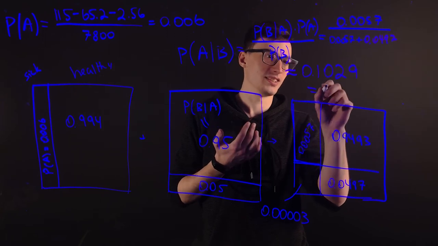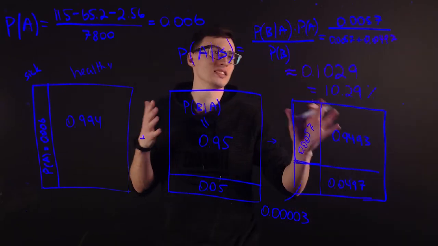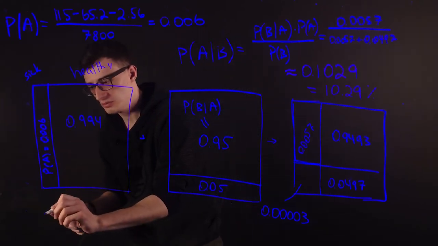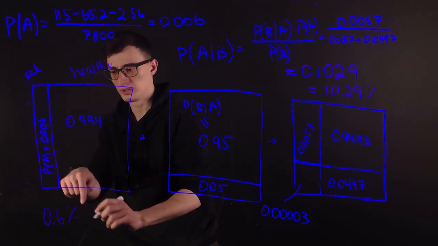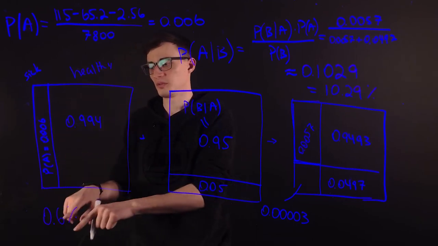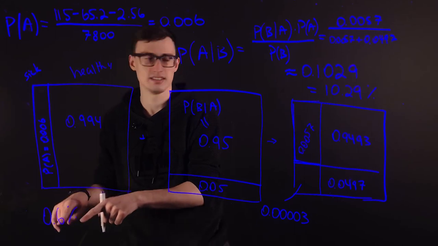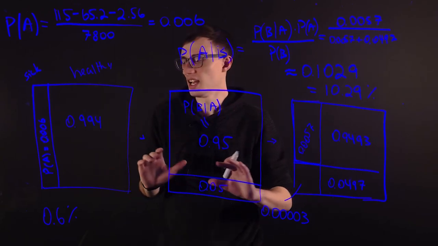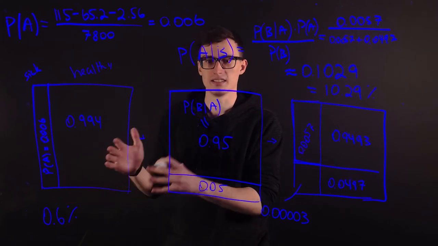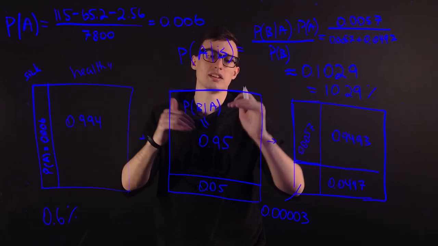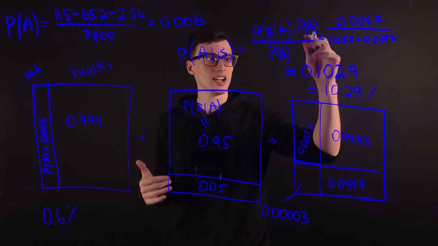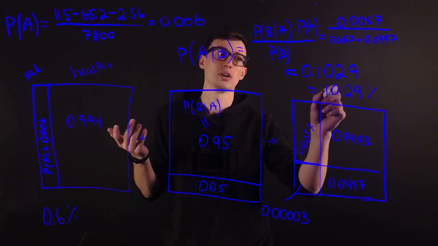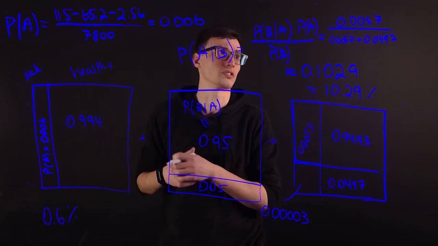Why does this make sense? Because at first glance, you think 10.29 percent, that sounds ridiculous. If only this much of the population is sick, by the way, this would be 0.6 percent, because we can either write it as a probability. So it would be 0.006. But in percent terms, it's less than 1%, just a little over half a percent are sick. How can this number be 10%? And the answer lies because of false positives, because of the test accuracy. And you could say this compensates, so to speak, the really low amount of cases, but because there's a risk of getting a false result, a false positive or false negative, it kind of balances it out. And if this were to be higher, if we say this would be 0.99 percent, the test was really accurate, then this would shoot up to about 30%. It would be about 33% if I recall correctly.